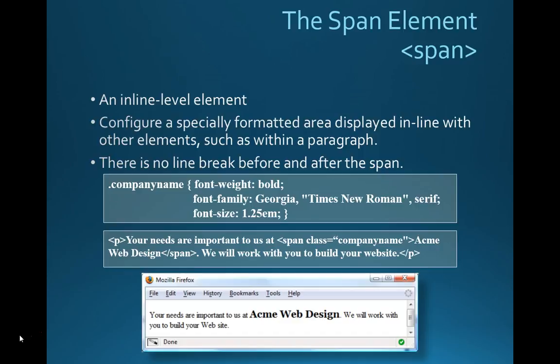And we only wanted to change just the company name. We did not want to change the whole paragraph. So inside the paragraph, we use the span element that designates the class we created to style just the company name. That's how we use span.